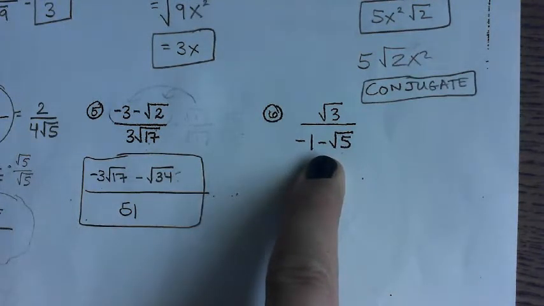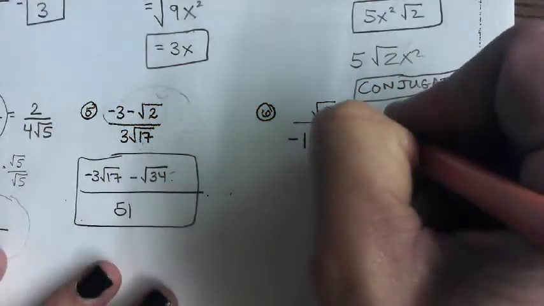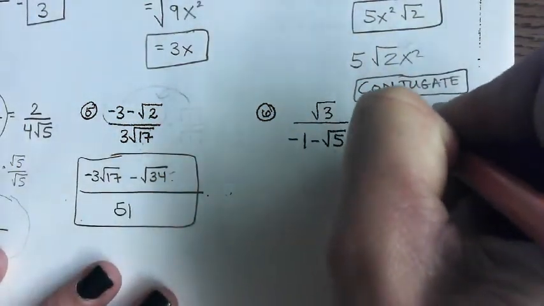Raise your hand if you've heard of the word conjugate. Do you know what it means? It's negative root. Yes, but if you only can conjugate, I'm using it as a verb now because of you, thank you very much. You can only conjugate binomials, which means if it's a plus b, you make it a minus b. You just, instead of adding, you would subtract, or instead of subtracting, you would add. So negative 1 minus root 5, the conjugate would be negative 1 plus root 5.